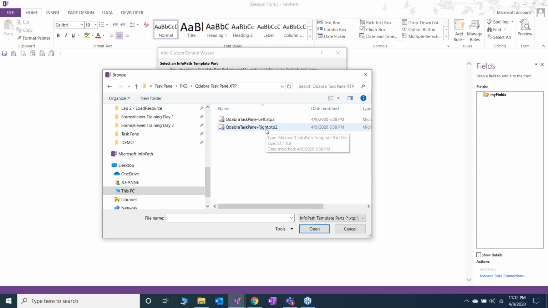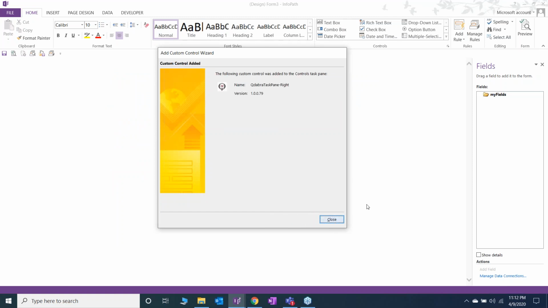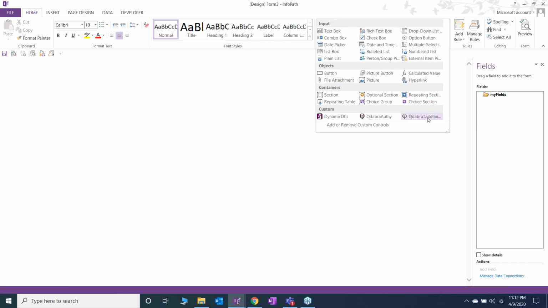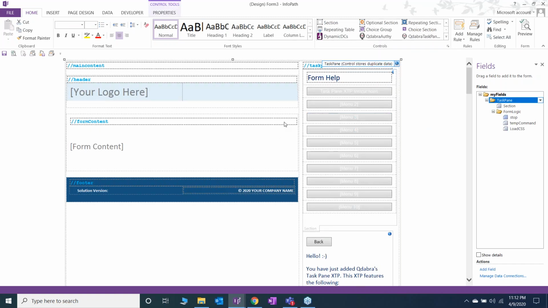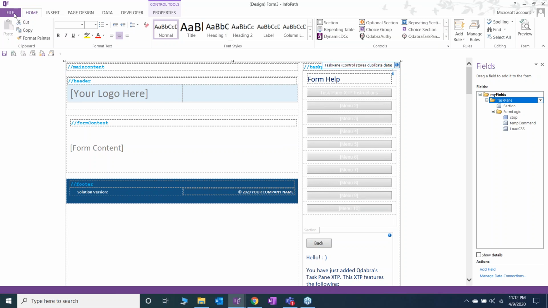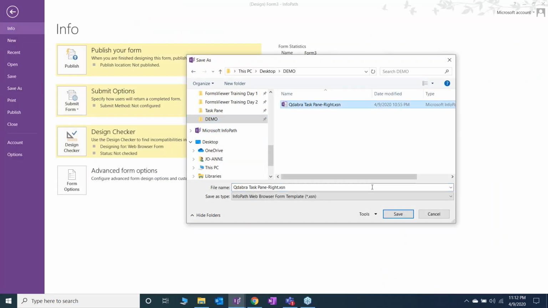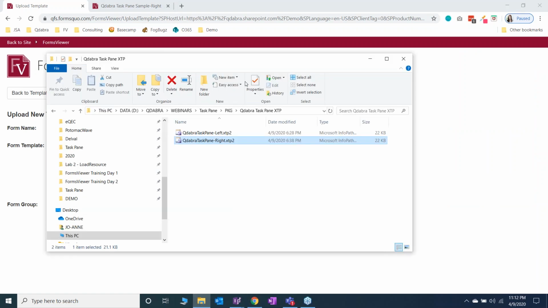And I always like it displaying to the right, so I'll use a task pane. All right, so finish. Okay, and I'll just go to my custom control here and select it so it will display in my view. And what you're going to do is save this, and upload it to Forms Viewer.